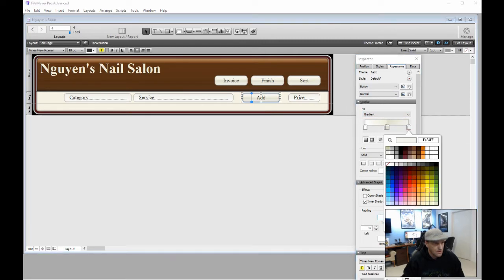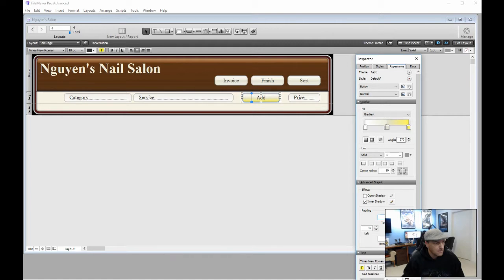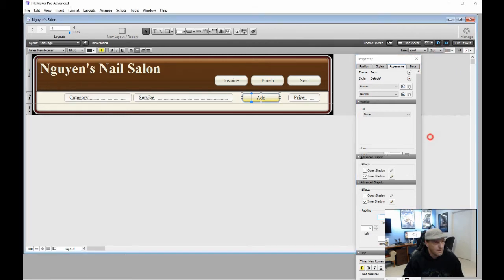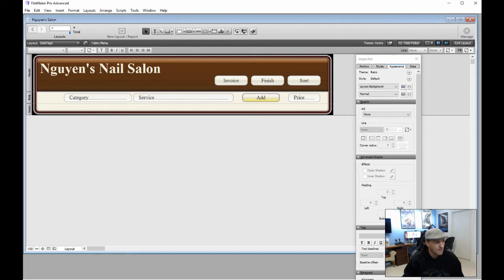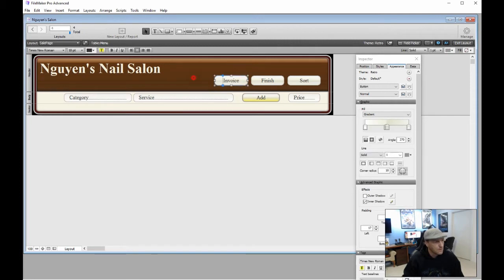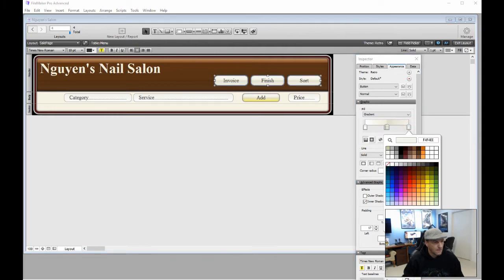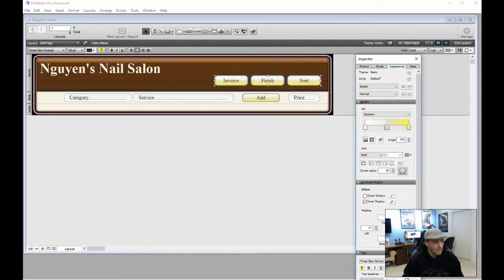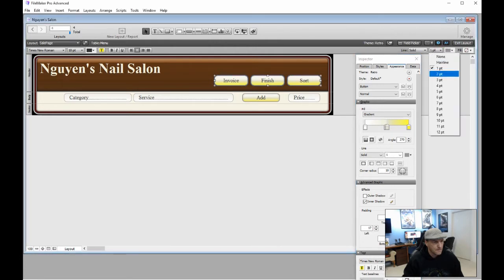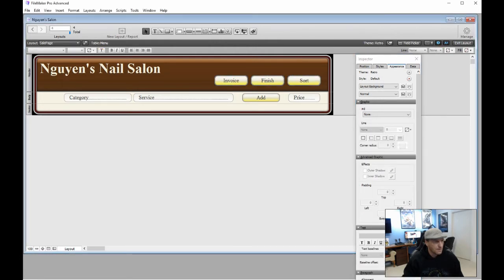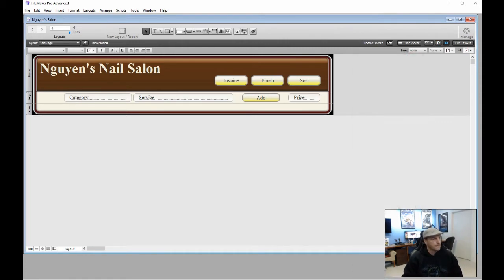Right now what I want to do is this gradient. I need to add some color to it, just because I want it to kind of stand out. I want it to be a nice, thicker looking button. I like all my buttons to be nice, thicker looking buttons. So these ones, you can do the exact same thing. Just select this, put on a nice yellowish finish. 2 points. Gives it a nice full featured look to it.